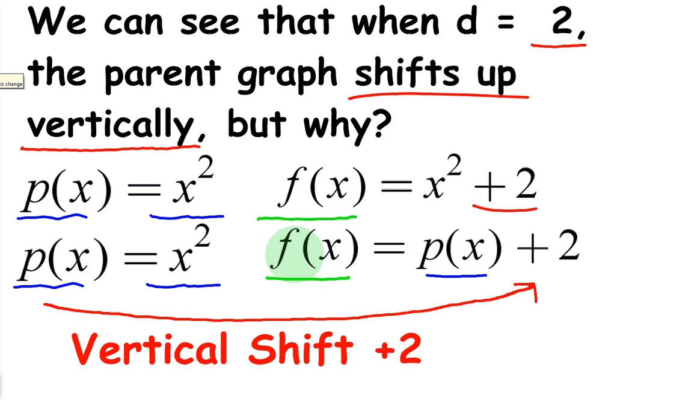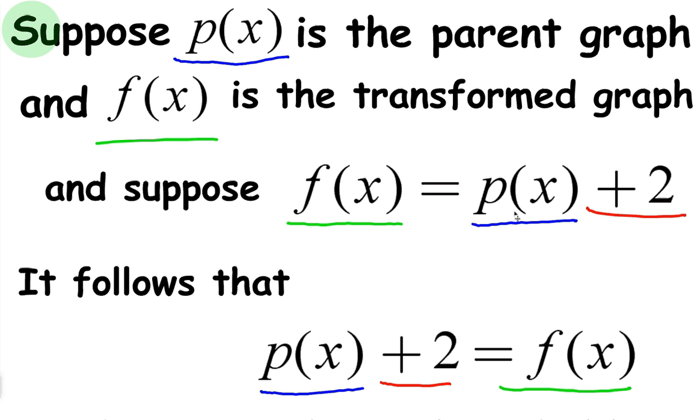And that's because, okay, here's your p of x, right? X squared. Well, since p of x is x squared, we can just replace it with p of x and then just add 2 to that to get f of x. It's so simple, and we're going to see the same thing for when it shifts down. It's the same concept.